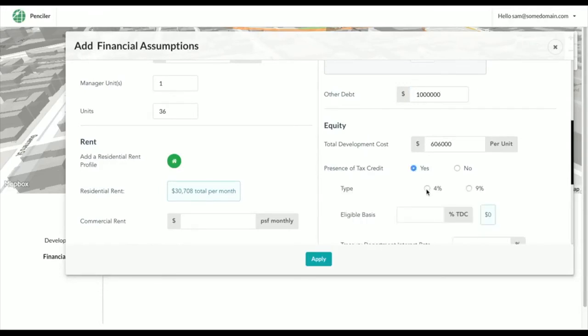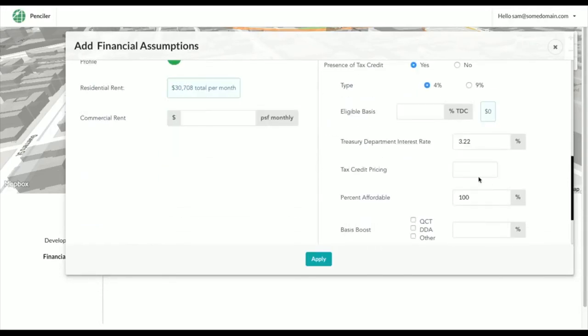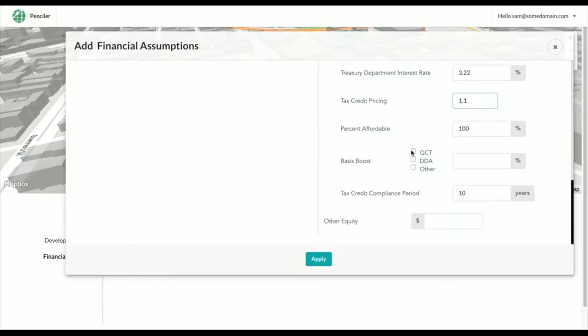Let's assume that we will be able to use 9% tax credits to generate equity for this project. And finally, we'll also assume that we have $2 million on hand for additional equity.